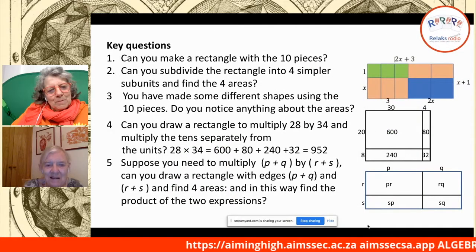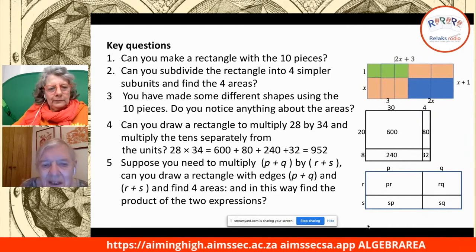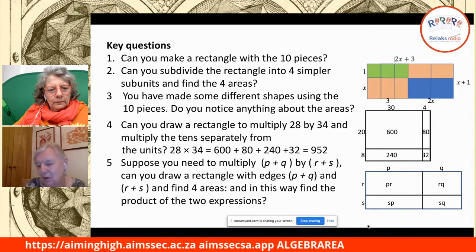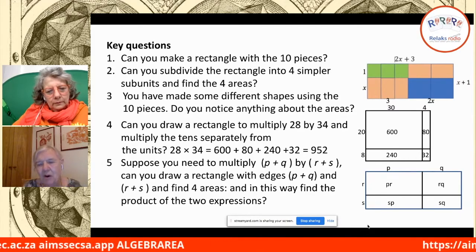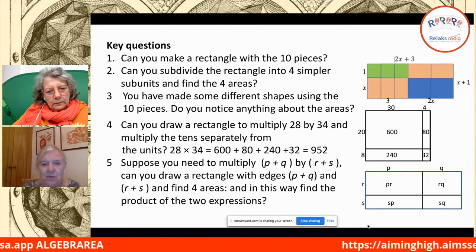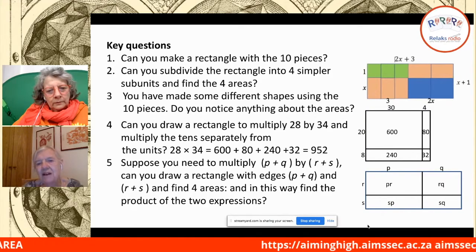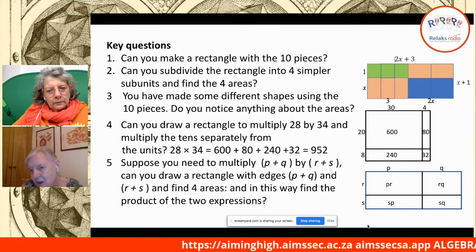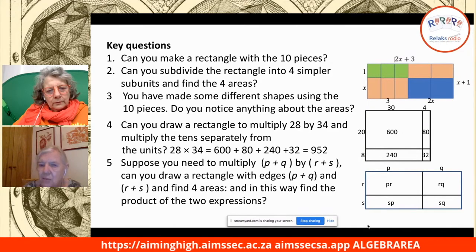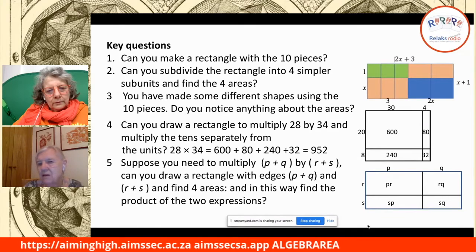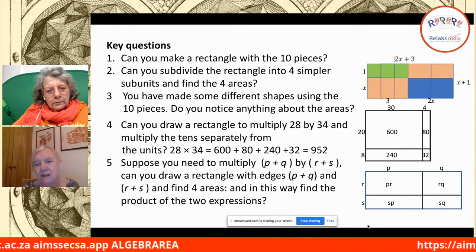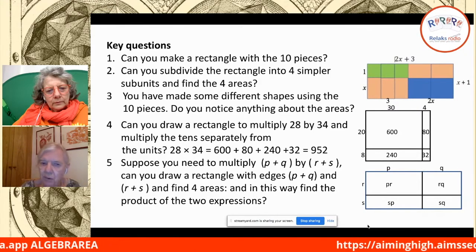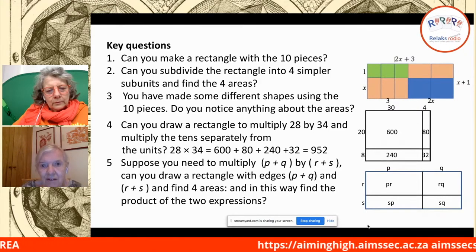Well, let's come back to number 5. Supposing you need to multiply P plus Q by R plus S, and P and Q are our magic variables from which we can find out so much when we study them a bit further. That's why algebra is so useful. It's why maths is so useful in many hundreds of thousands of applications, millions of applications. So it's all because of the power of variables.